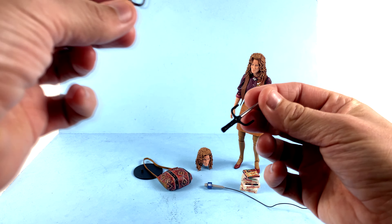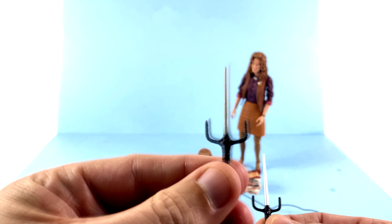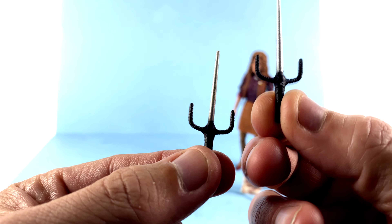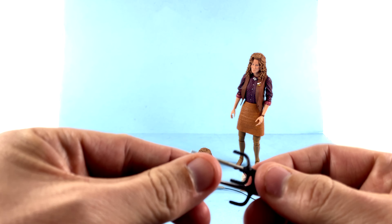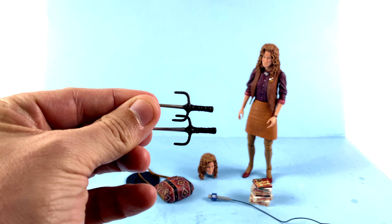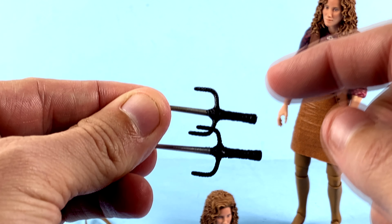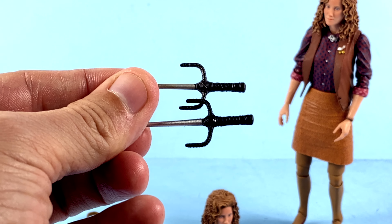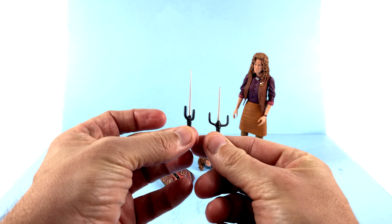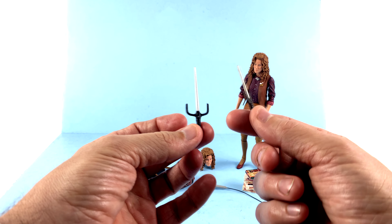She comes with a sai — actually Raphael's sai. The problem is one is longer than the other. You can also see a paint difference: Raphael's is a much more silver paint while hers is more dull. The new one she comes with has a black wrap whereas Raphael's is a very dirty dark brown. It is noticeable and it bothers me, because this is supposed to be Raphael's sai and I don't understand why the length is different.